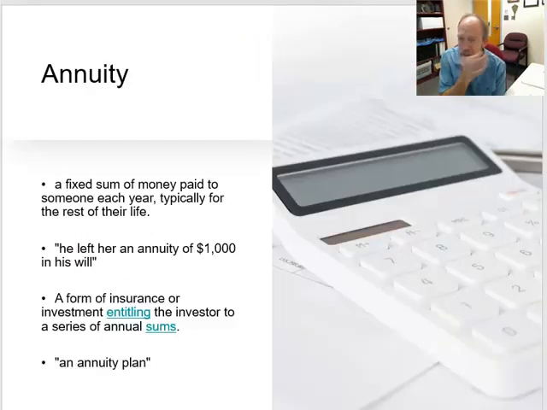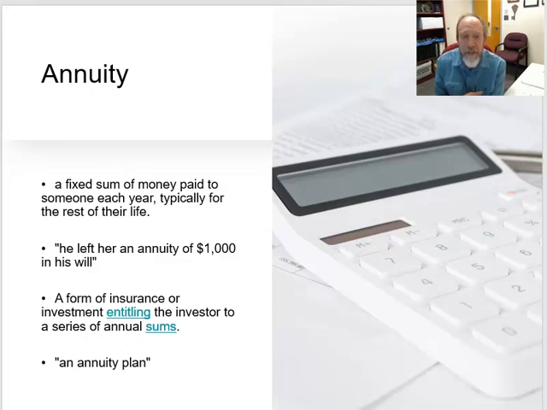First, this is an important thing, the concept of an annuity, because you need to know the term annuity. So a typical annuity would be something like a fixed sum of money paid to somebody or a business for a period of time, rest of the life. The definition of annuity itself means it's paid to someone. Okay, so you have an annuity of $1,000 that's paid to you from something like that.